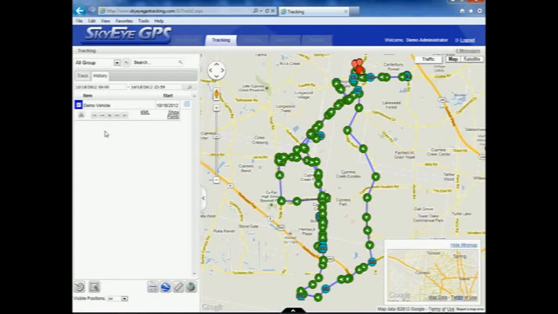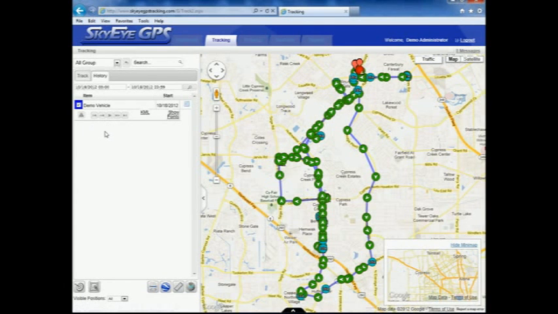If there were more vehicles, I could check off the fact that I wanted to see all of the vehicles, and I wanted to see the routes of every vehicle that reported yesterday, or you could do 2 out of 5 or just 1, or however you want to do that. So as you can see, when I've selected my vehicle, all of my routing information, or all of the points where the vehicle reported yesterday, is right here. Now this vehicle is set up to report about once per minute when it's moving. You can see when it was moving, here is where it went.